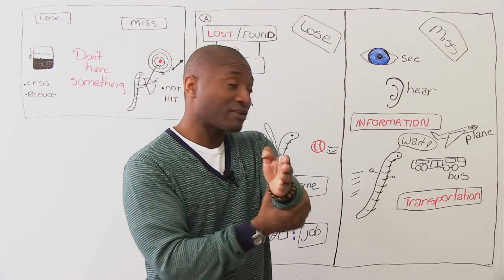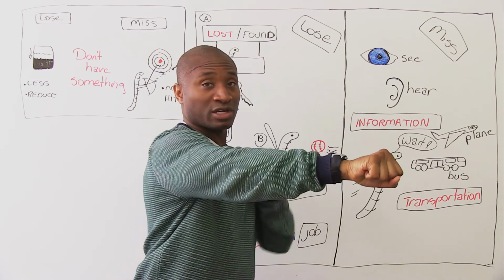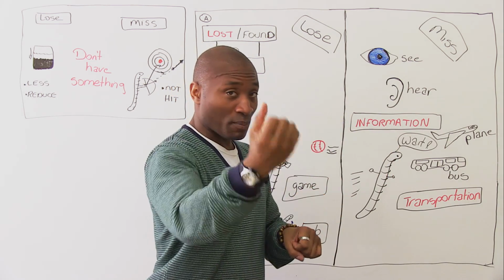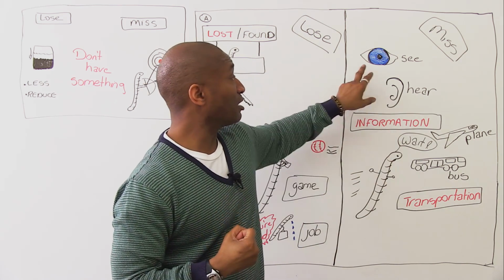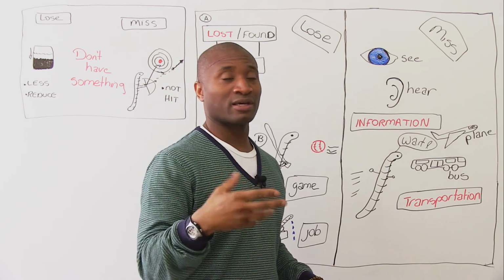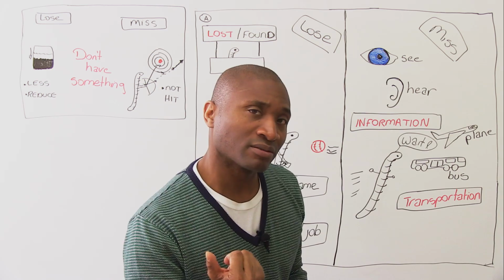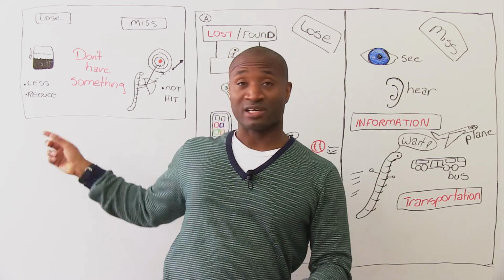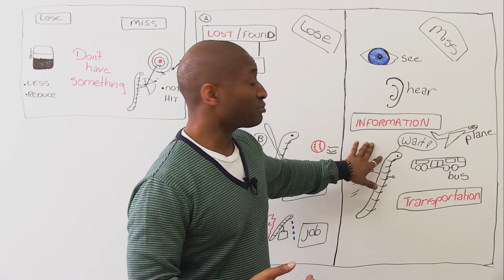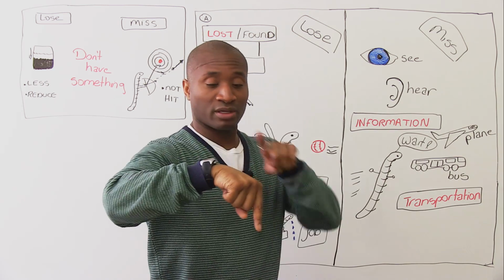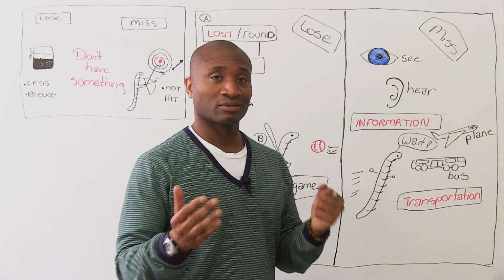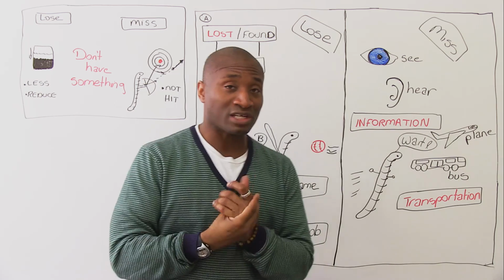Missing something is to miss information. You don't hit what you're looking for. So the information was there. You didn't quite catch it. You can have an opportunity sometimes later to get it. Because when you miss information, I could say, I missed that. Can you tell me again? All right. When I lose it, I don't have it. It's gone. Same with missing a bus. Miss the bus now, get a bus in an hour.